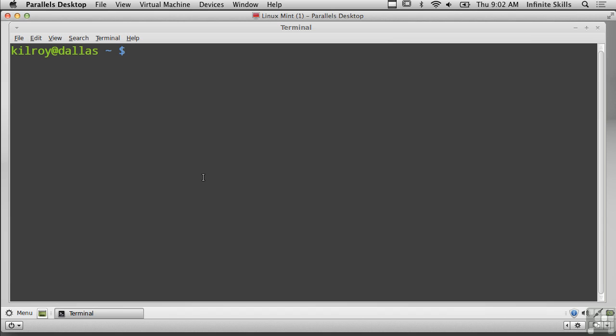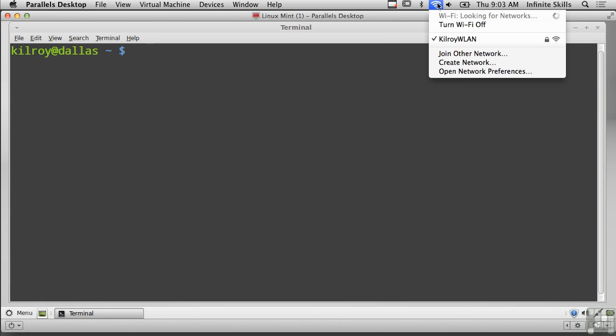So let me talk a little bit about wireless networking. And then in the next lesson, we'll be talking more about some tools that you can use to do probing around the wireless networking. Mobile devices generally have Wi-Fi installed in them, and most laptops made these days have wireless networking. I've got wireless networking here, and you can see that I'm connected to a local wireless network here in my house.